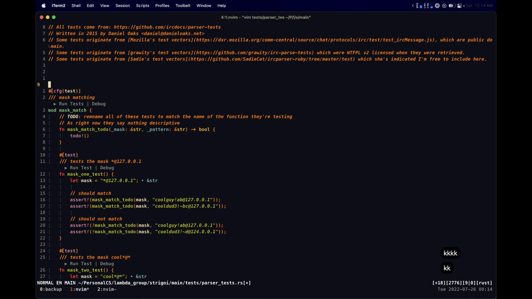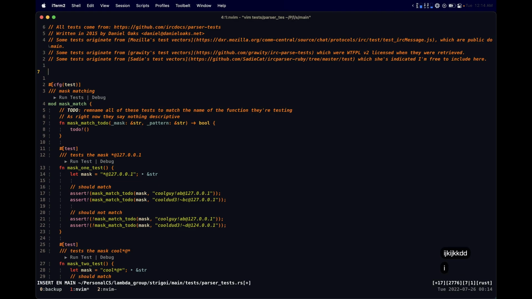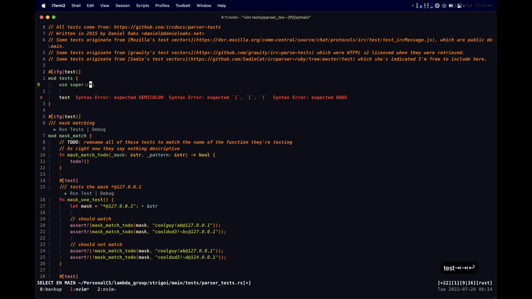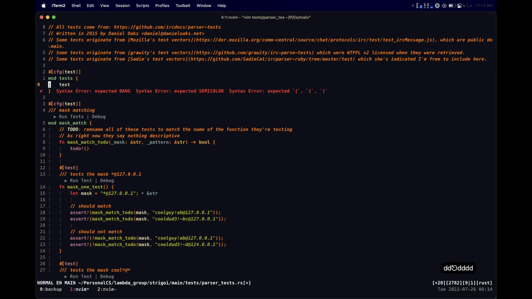What's so nice about my setup is that basically everything just relies on the keyboard. So if I have something like this, I can create a little snippet that would just give me one of my tests. As I said, I just want to show you basically what I do and how I do it.